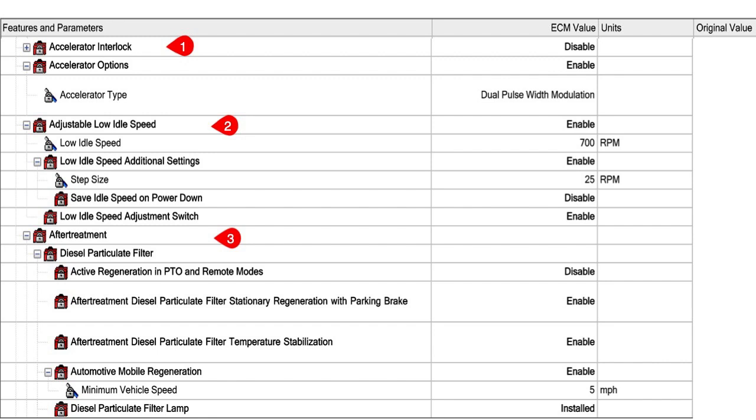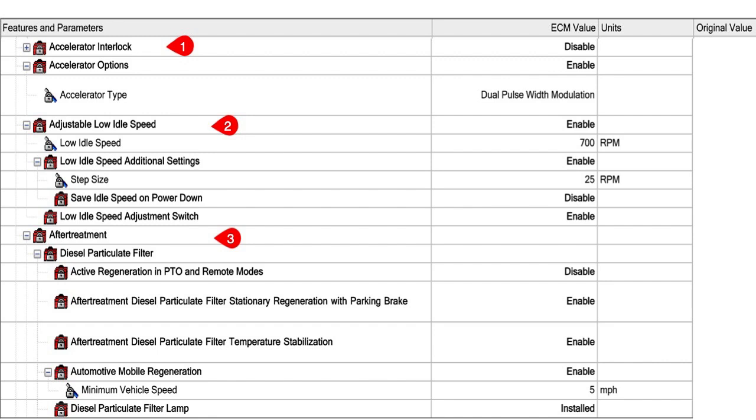If somebody comes into your shop and says, hey, my idle speed is at 800 or at 600, and I don't know what happened, what happened was they had the cruise switch turned off, didn't realize it, reached down and bumped set or resume, especially on the steering wheel buttons, and adjustable low idle speed was enabled, so they were changing their idle speed and had no idea they were doing it. If that happens, explain it to the driver. If it becomes a problem, just set it to what he wants and then disable adjustable low idle speed.